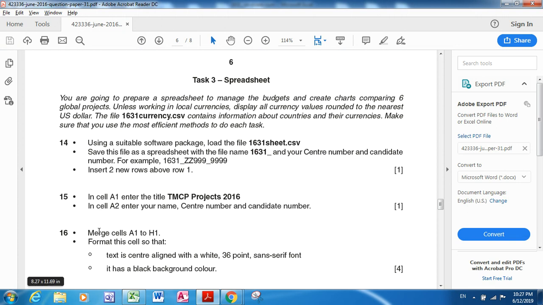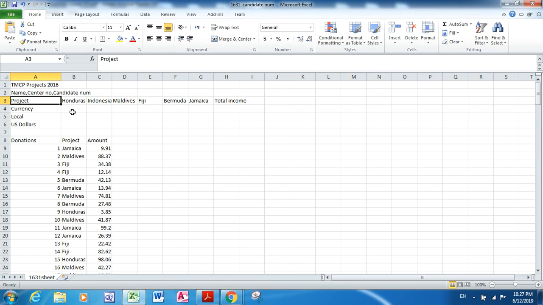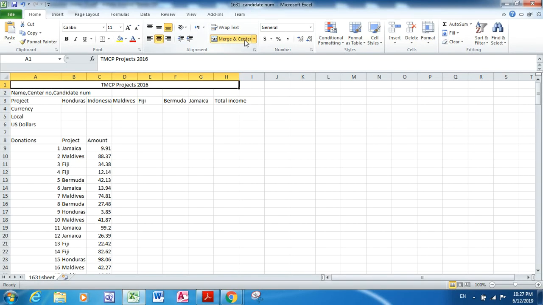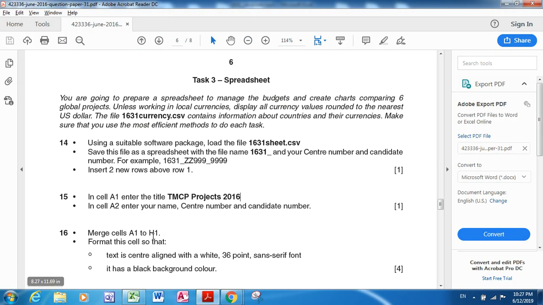Now, merge cells A1 to H1. Cells A1 to H1, merge and center. Format the cell so that the text is center aligned, white, 36 point, sans serif font, and black background color.